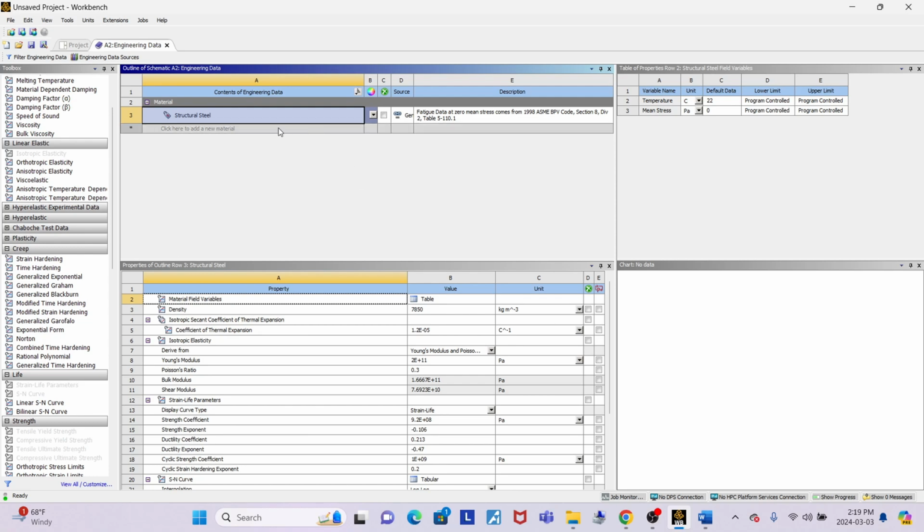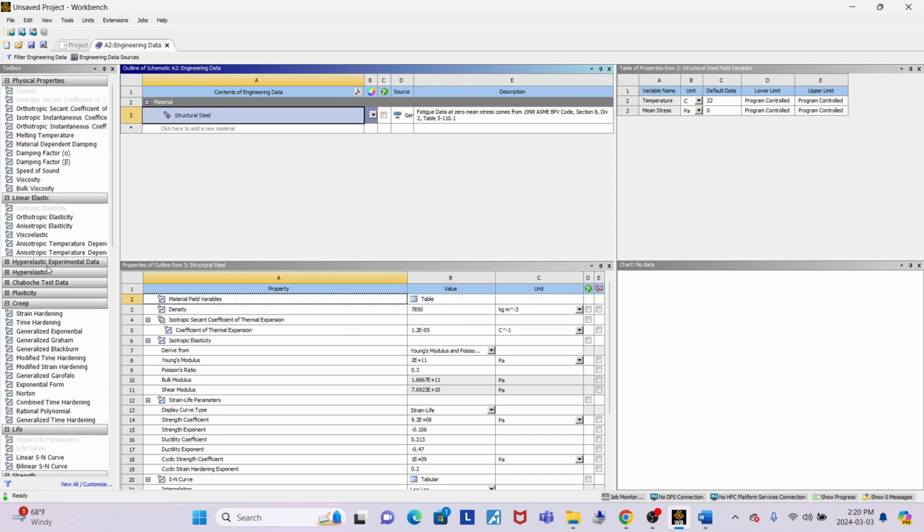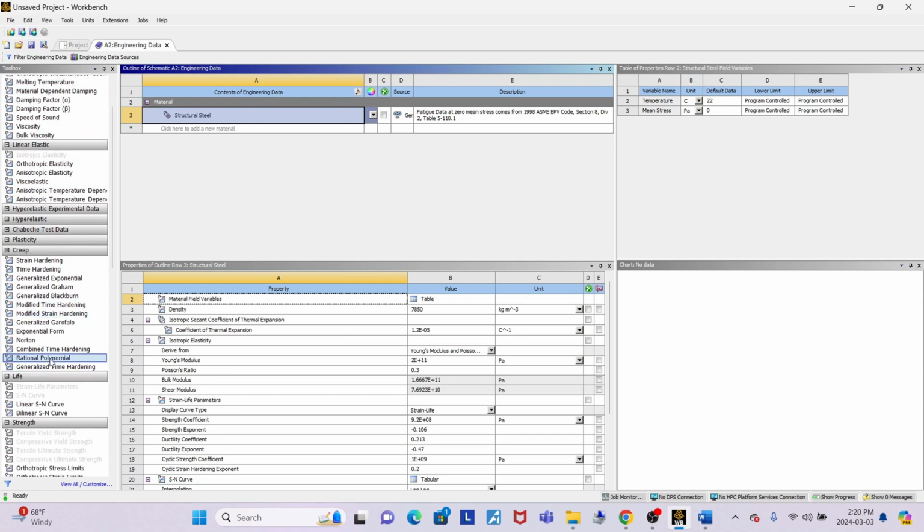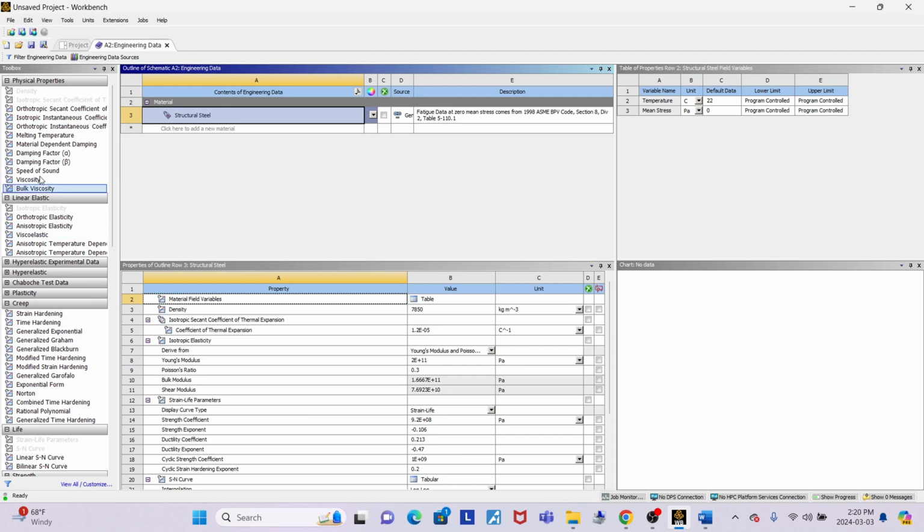By default you will see a material named steel. Its properties have been designated here, and there are several properties here also. If you need such a property from here, you can just hold your property from here to here.